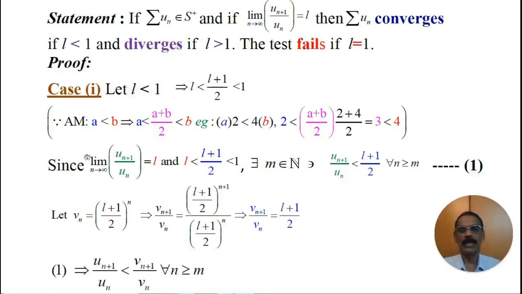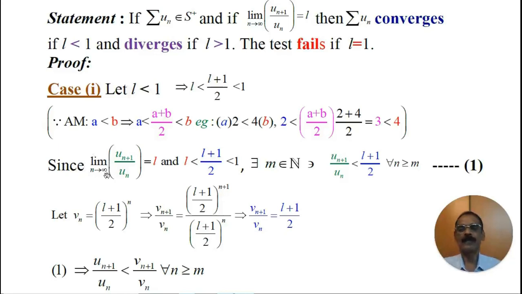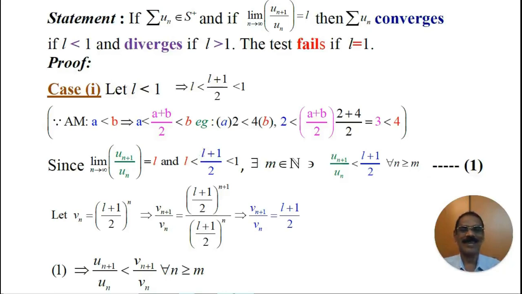When we combine these two, there exists M belonging to ℕ such that Uₙ₊₁/Uₙ is less than (L + 1)/2, and this is true for all n greater than or equal to M. Let us call this inequality (1). Since the limit of Uₙ₊₁/Uₙ as n tends to infinity is L, but L is less than (L + 1)/2, combining these gives there exists M in ℕ such that Uₙ₊₁/Uₙ < (L + 1)/2 for all n ≥ M.